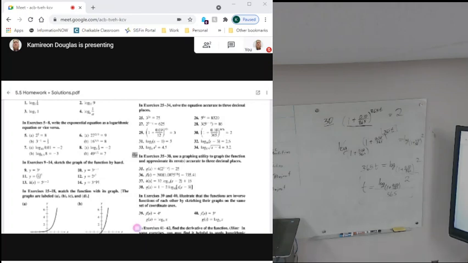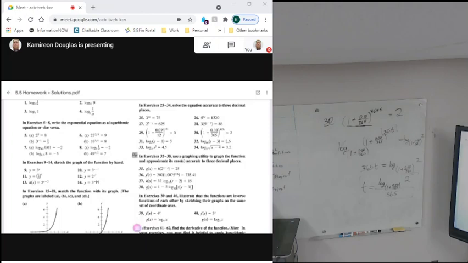So again, I use the same base to make it go away. So looking at 25, I would use a log of 3 because it'll get rid of that 3 as a base on the power. For 27, I use a log of 2 to get rid of that 2 as a base of power. For 29, that nasty fraction is going to be my base.